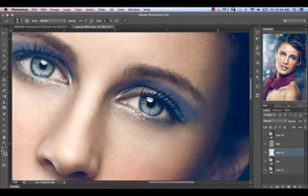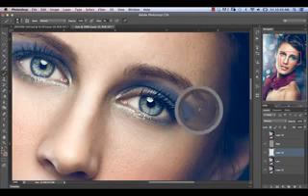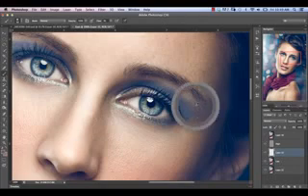So we're going to sample from here, we're going to paint in, and we're just going to gradually paint in to the point where we are getting rid of the blue tone and bringing the skin tone back a little bit here. So constantly sampling over and over again and filling in. If we're muting this top portion, we're just going to sample the lighter color.